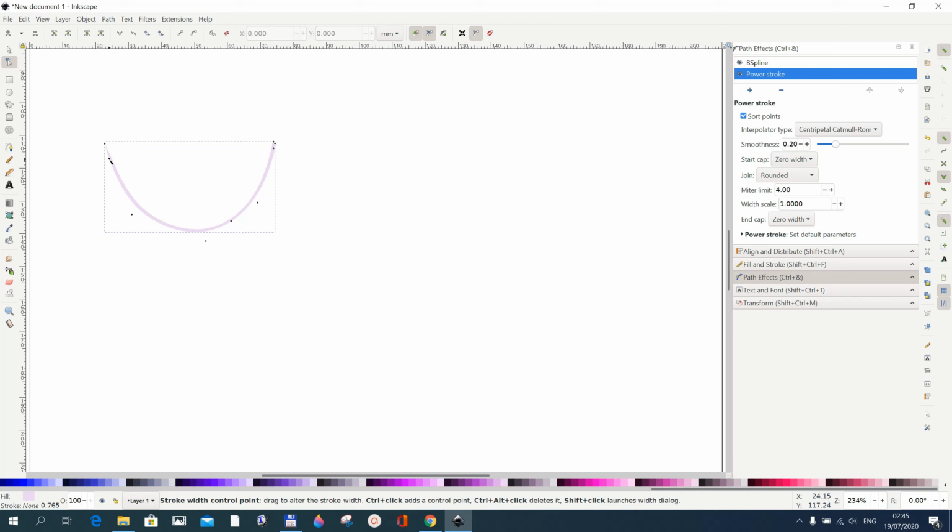So we select this one here, the stroke width control point, and you can adjust the width of whatever you have. So now I think this is okay. We have adjusted it. You can also adjust it from this side if it's only a stroke. You can adjust everything, but for what I want to do, we leave this one like this. And now let me also explain this Power Stroke a bit in detail.